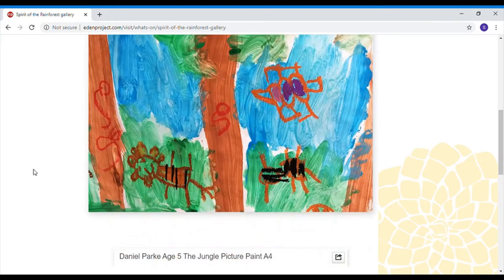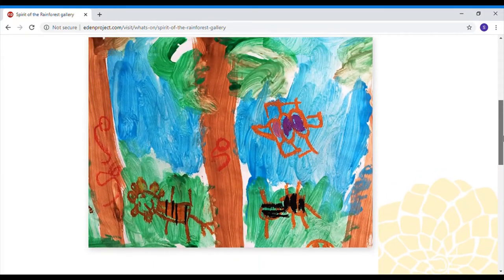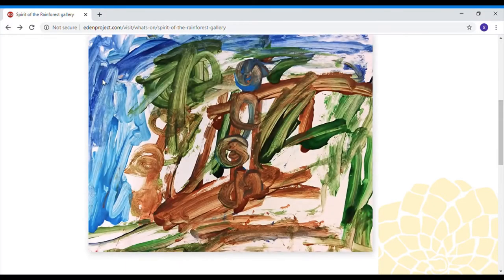This picture by Daniel, who is five, looks like he's painted the background and then left it to dry, and then he's come back and drawn over the top in what looks like oil crayons - but you could probably just use normal crayons if you don't have oil crayons, or maybe paint sticks. Paint sticks are very good for this kind of thing. So you don't have to just use one type of material today - you could do paint and crayon, you could do a collage. There are so many choices.